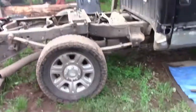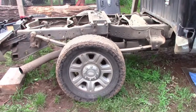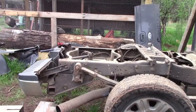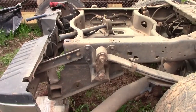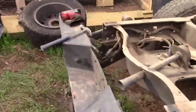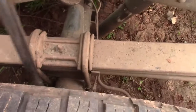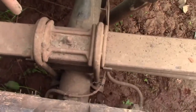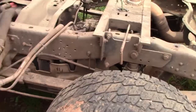And I'm going to do that before I'm just not sure about that leaf spring. I mean, because I was looking at the curvature of that leaf spring and the one on the other side, but it can flex on that pivot point. These look pretty dadgum straight. But I'm gonna get 2 new U-bolts for over there and then replace the tire.